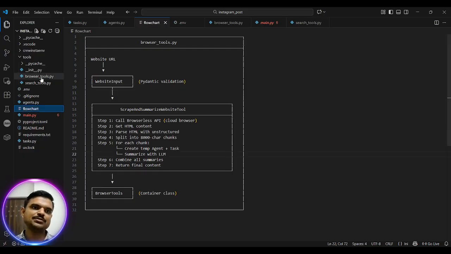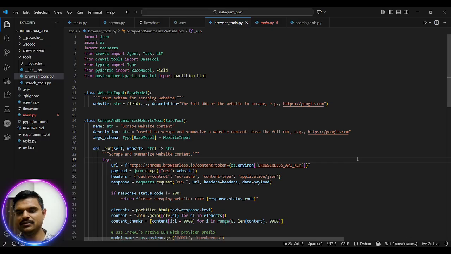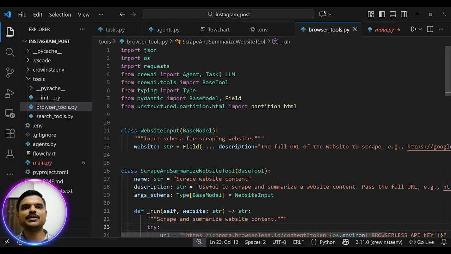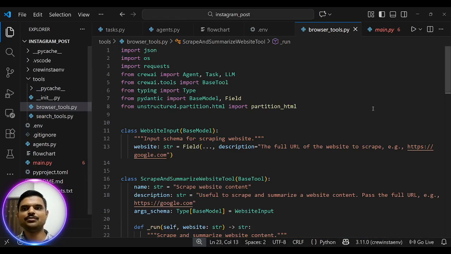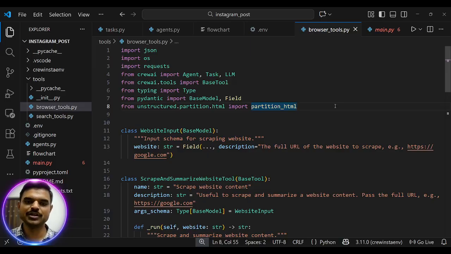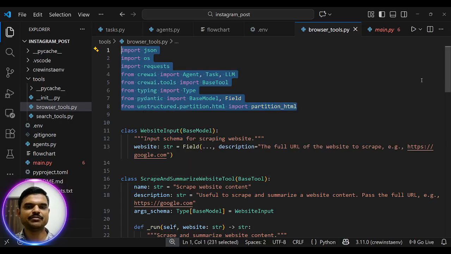Now I will explain you the browser_tools.py code line by line. Here also we have imported some libraries. I will just go to view and wrap, yes, so that we don't have to scroll horizontally. As we have seen, this json, os, requests is used to make the HTTP request to browserless.